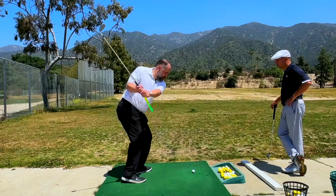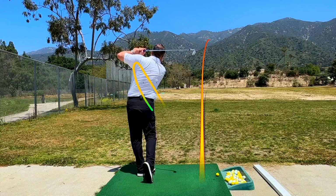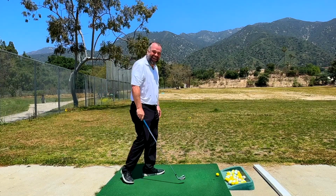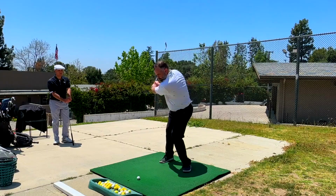It's scary. Clockwork. Yeah, like I'm trying to mess one up on purpose and I can't. I didn't understand what compressing the ball meant. Now I understand. This is what golf dreams are made of. Yeah, in reality.